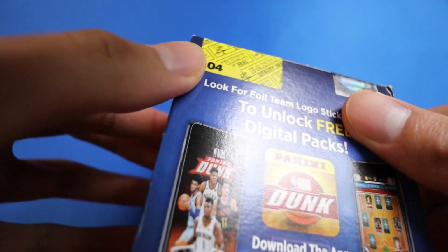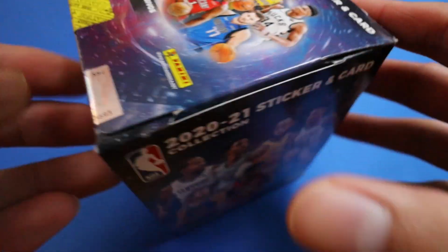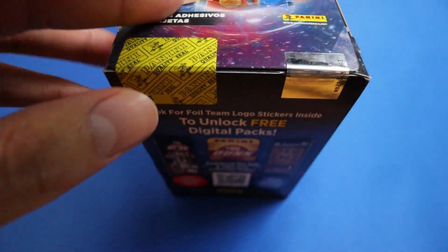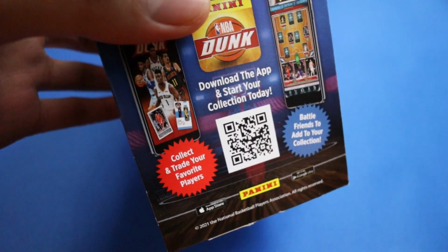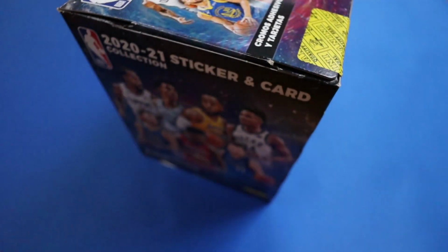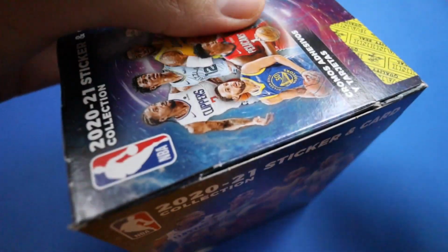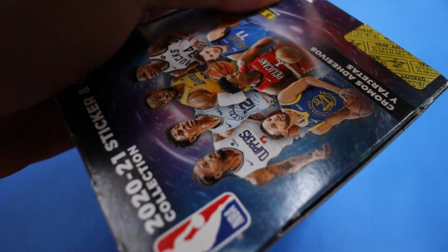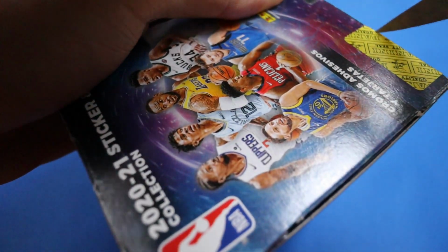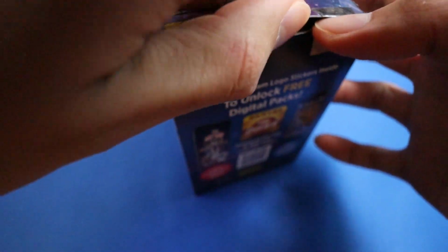Got the Panini seal here, the official sticker right there, and we'll just get started. I don't think you get autos in here or anything, but it's kind of cool. Not sure how to open this. It's kind of hard. Okay, there we go. I got this directly from Panini for $75. So this was kind of pricey just for stickers.